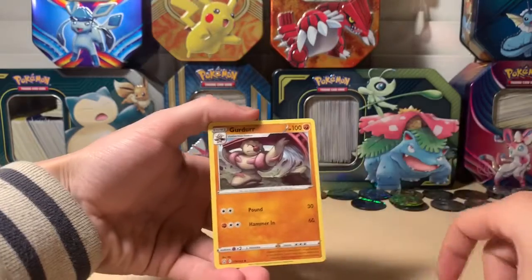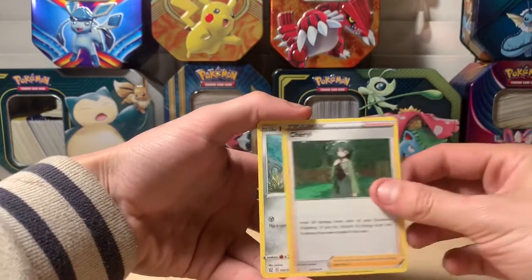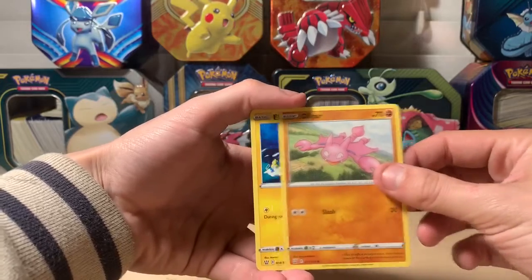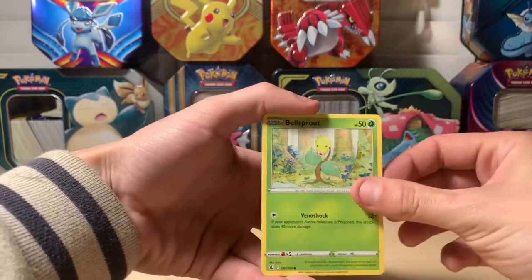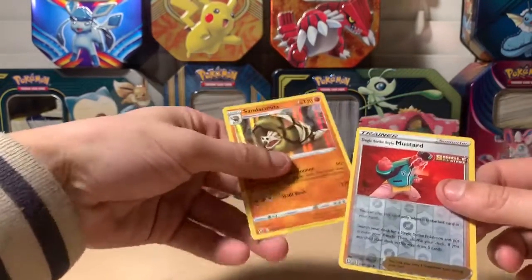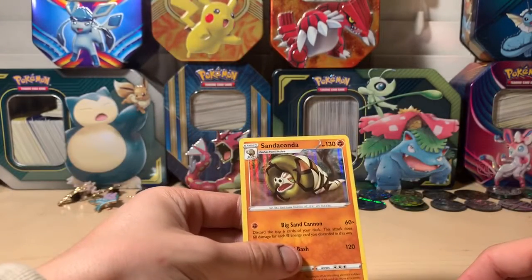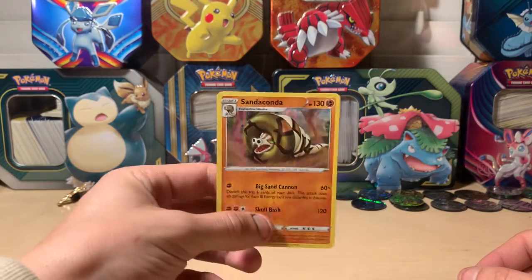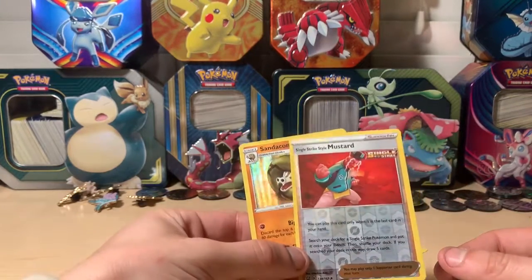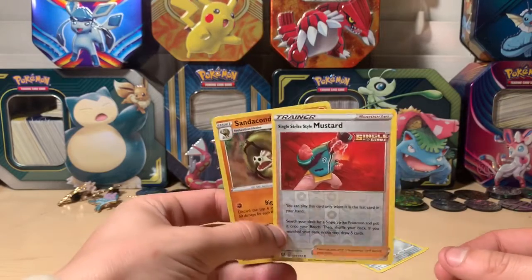Single strike style. Girder. Cheryl. Honedge, sorry. Glider, Electabuzz, Bellsprout, Bronzer, Single Strike Mustard, and okay, a Sandaconda. So, yeah, I mean, these are pretty cool reverse, I guess. The Single Strike style Mustard.